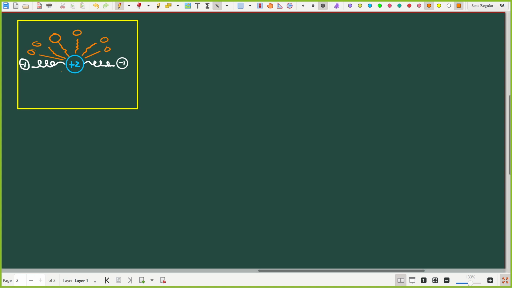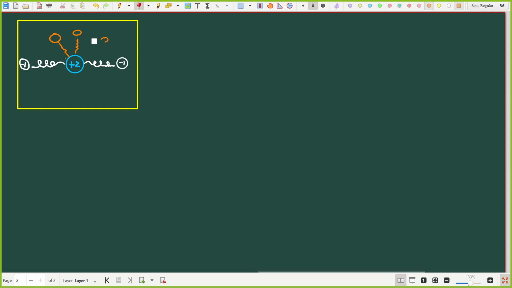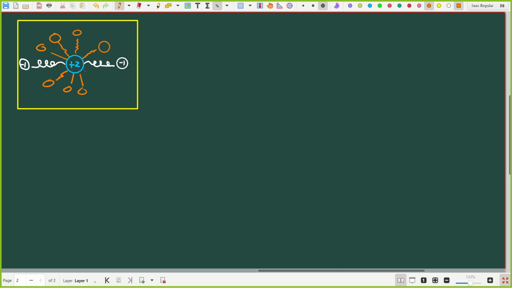Is that the right number? I have too many. I'm sorry, guys. So I said 1, 2. How many do I have here? 1, 2, 3, 4. Oh yeah, that's right. There should be 4 on each side of the quadrant. Sorry, so let me erase that. One too many. Yeah, there we go. Let me just clean this up a bit. These are neutral atoms in orange. I'm just going to have 4 spitting out on the side here. So I've got my 4 atoms. They're connected by springs to the one in the middle.